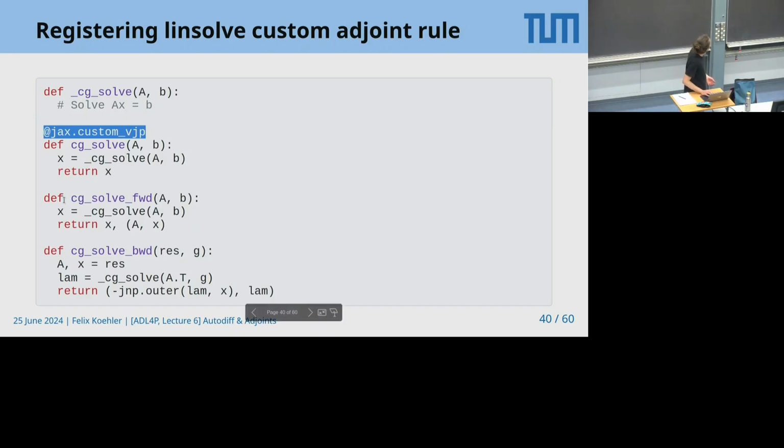And this is in terms of two functions. You need to define a forward function that is executed in the primal pass, where you solve the linear system, and you save some information that is going to be used in the reverse pass. Here, I think JAX calls it residual information. You then unpack that again for the backward function, do another CG solve, but with the transpose matrix, and then return the backpropagated cotangent information. So the point is that you see that in the forward pass you do a CG solve, and in the reverse pass you do a CG solve.